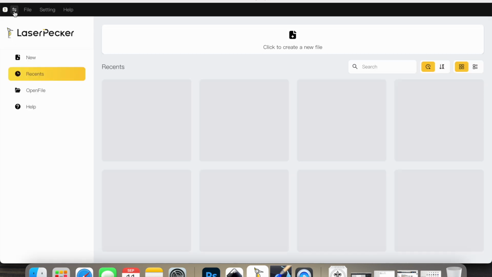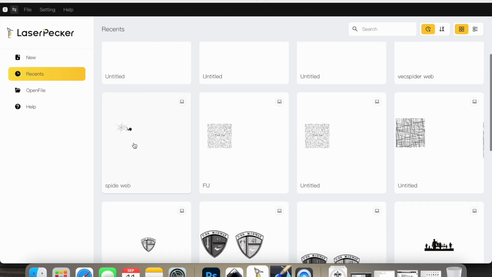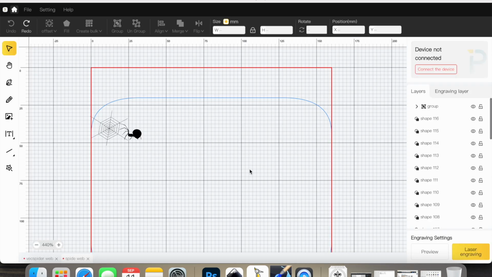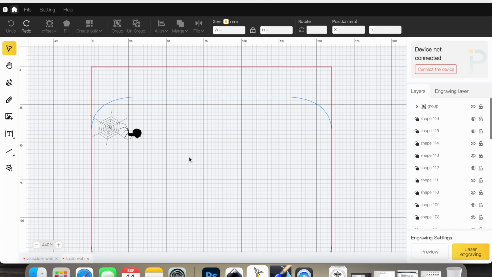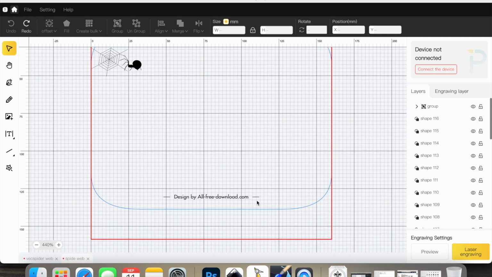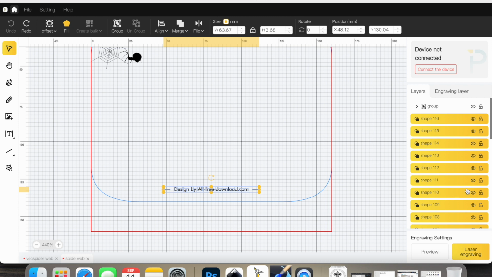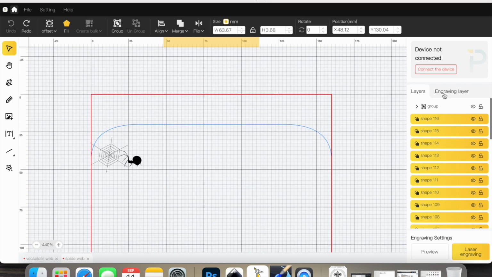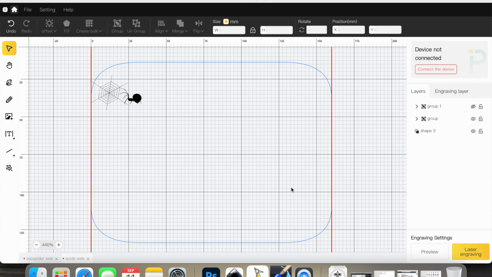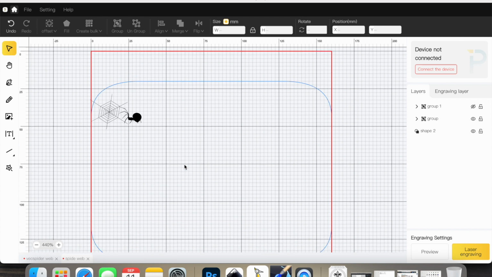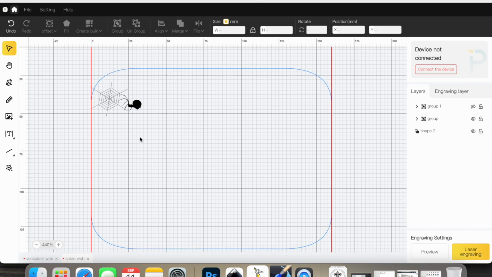Basically, I'll come back up here, and I was just building a spider with a spider web. So I got a spider and I got a web, and very similar type of thing. I combined them and brought them in together. Now this is interesting. Sometimes you'll see this too. This artwork came from design by allfreedownload.com. And actually, even all of this lettering down here at the bottom relates to a group. That's all this stuff, all that lettering. So you can see I can group it all together in one, turn it off, and now that is all gone from my design.